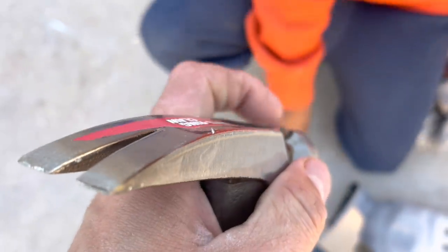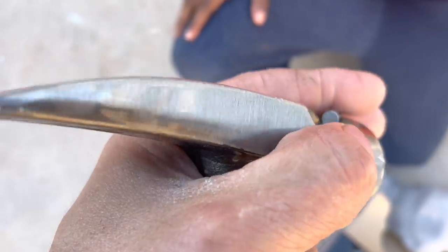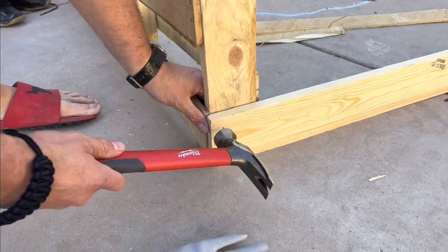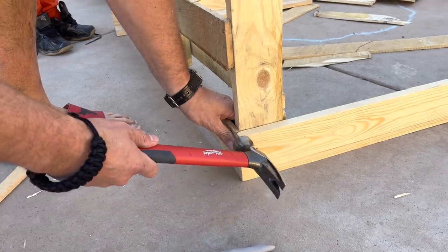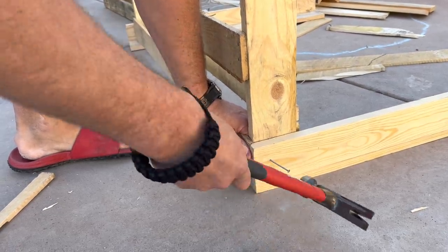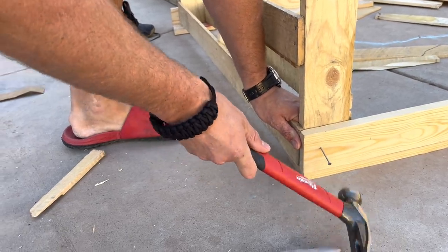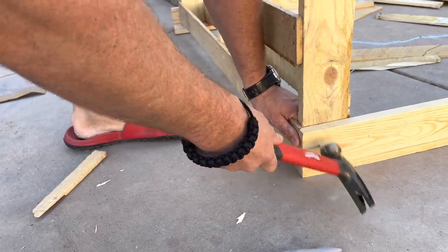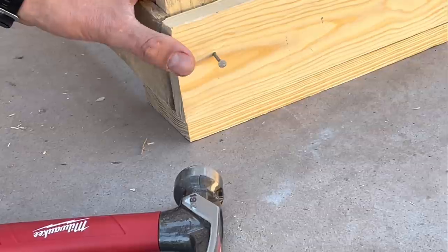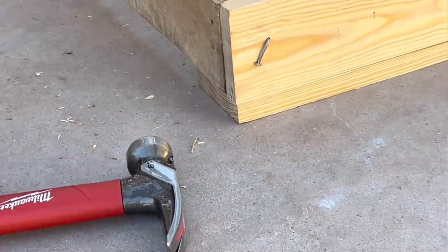Nope. Whoa, it's a magnet. Yeah. But we want it to face this way. I'm gonna start the first one for you so it sits still. Put it right here. Exactly where I said, right here. Yep. We're gonna hit it. What if it does that? I gotta straighten it back up. If we were hitting it straight, I wouldn't do that. Right now we're putting it in here. Is it hard, Dad? Yeah. Just like that, okay? Okay. Yep.